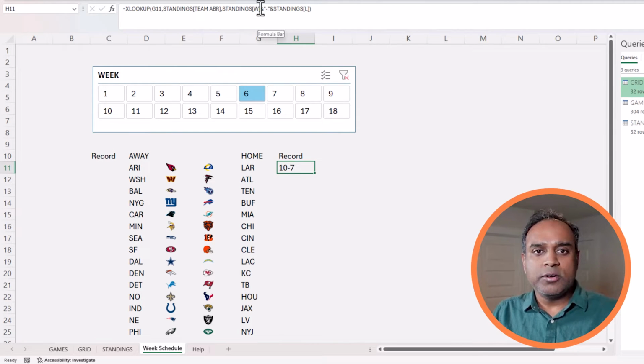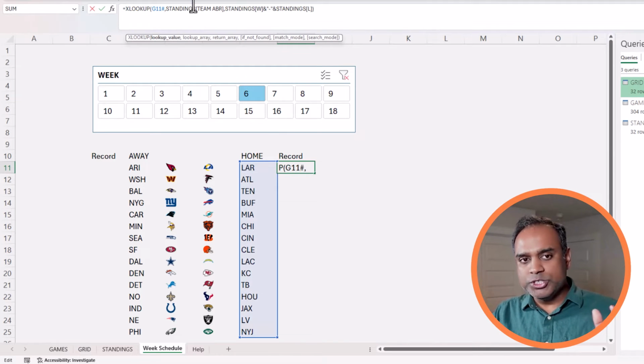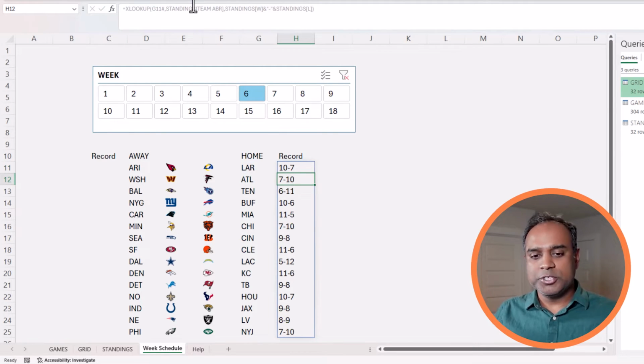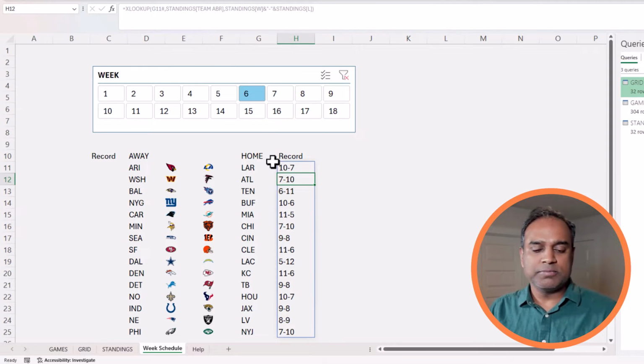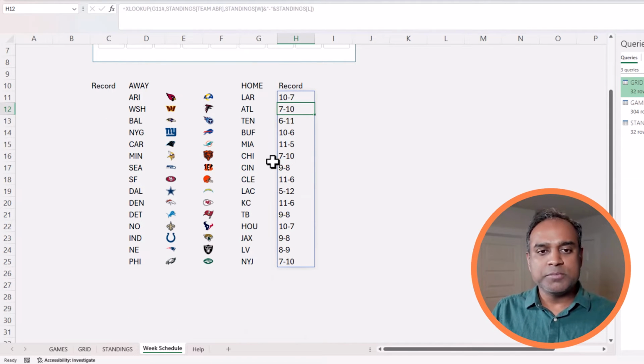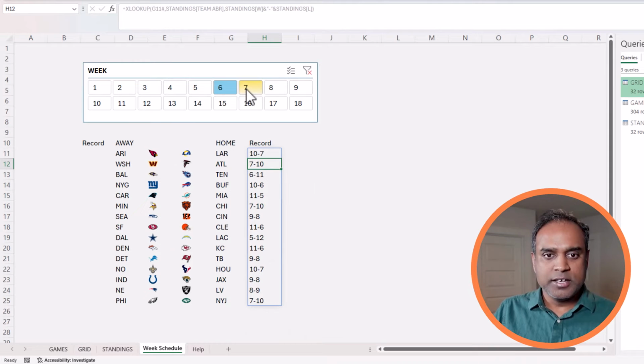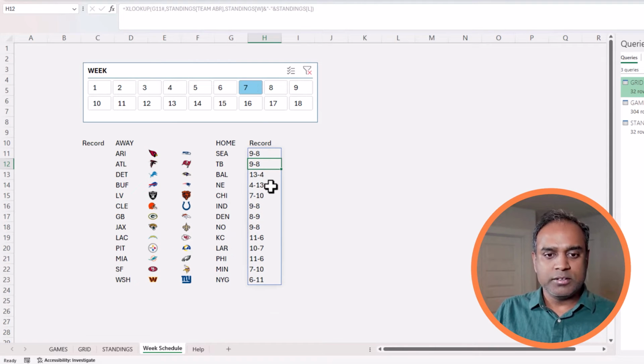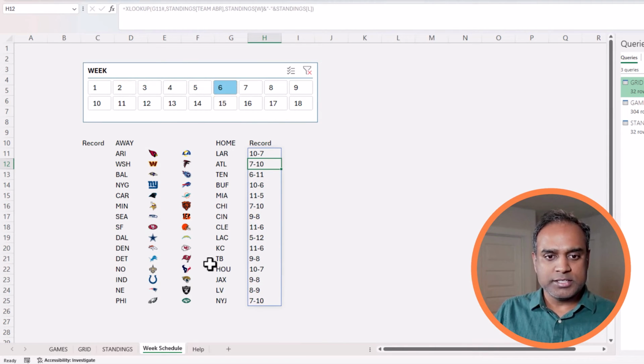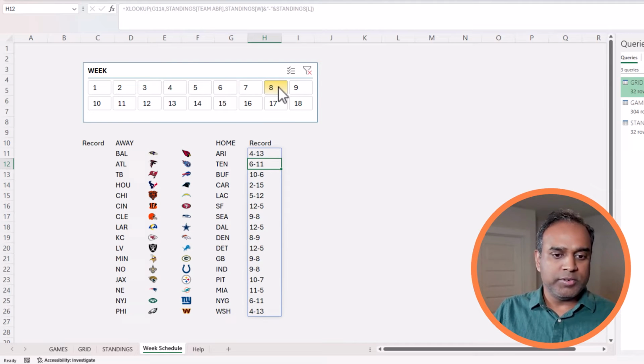Here I can also go and instead of G11, if I do G11 hash, now this will do a dynamic array, so I don't have to worry about how many games. That's the nice thing about dynamic arrays, because in the seventh week, we only have these many games. In sixth, we have more. In eighth, we have more.